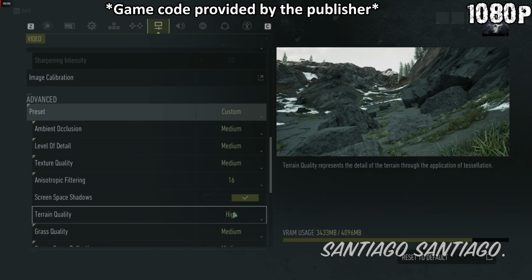On the CPU side of things, if you have a quad-core CPU, you should be able to maintain 60 frames per second with some uneven frame times, so there will be some stutter using the Vulkan API. Then if you have an i5-9400F, a Ryzen 5 2600, something like that, expect to have no issues whatsoever targeting 60 frames per second, as long as your GPU can handle it. So yeah, very similar numbers to what you see here.